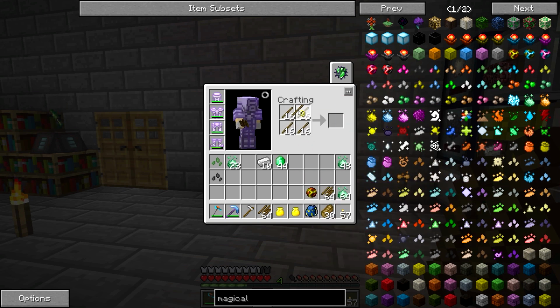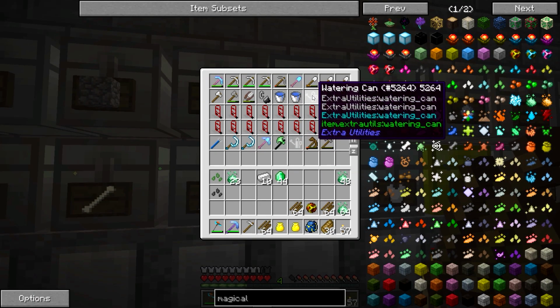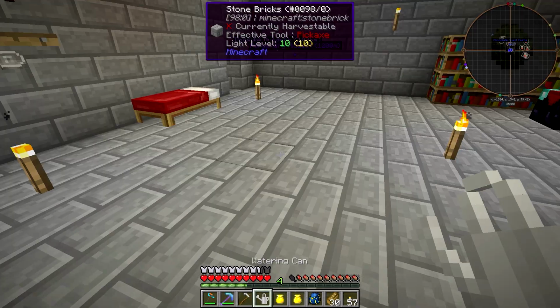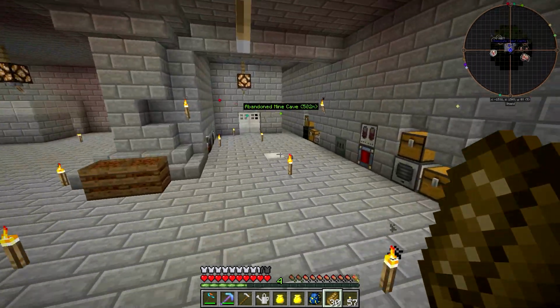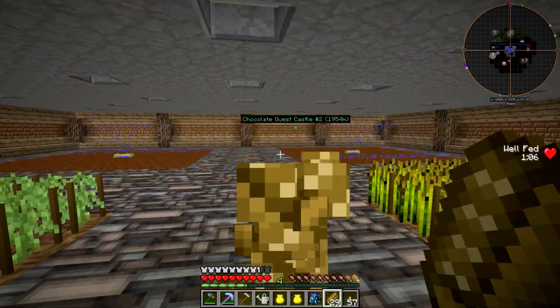Let's do this. There we go. And then I need my watering can. And this is the filled one, right? Yes. Okay, good. So let's come down to our basement. And we'll just pop down here.